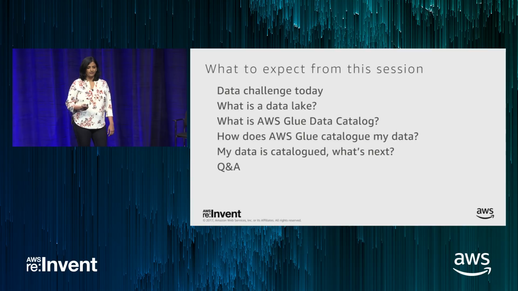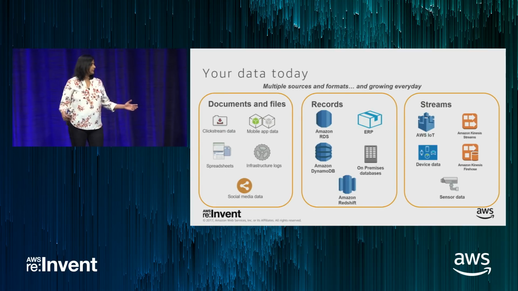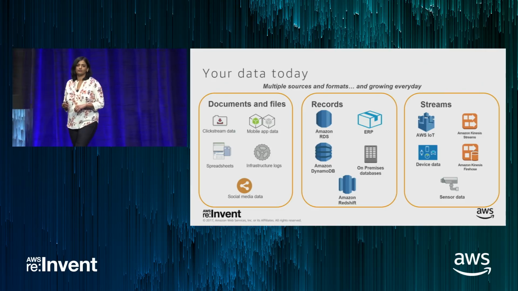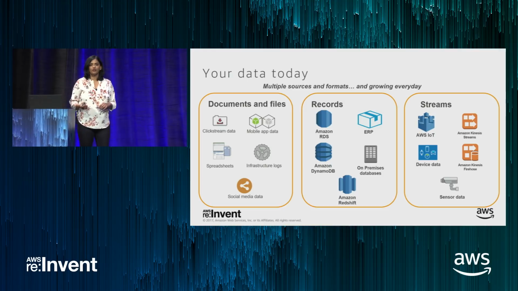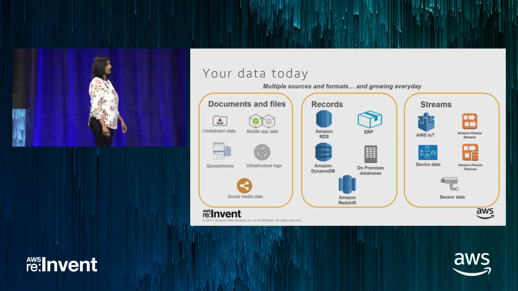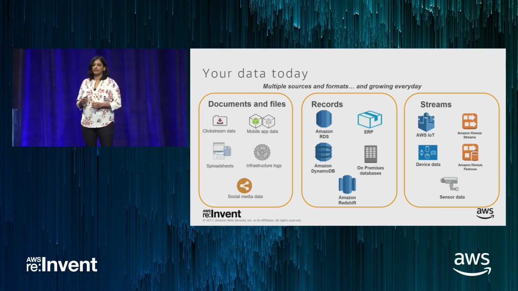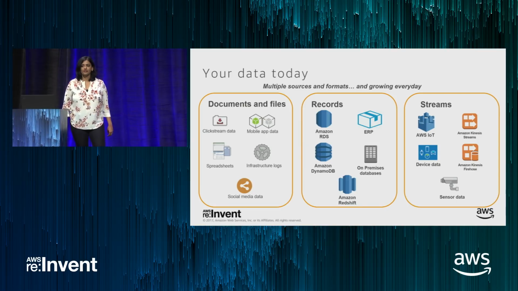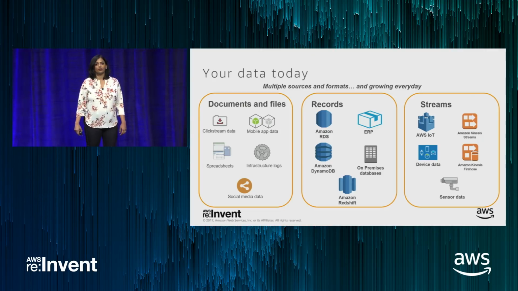So let's get started. So what does your data look like? You have your clickstream data, your mobile app data. You have spreadsheets, financial billing data, financial documents. You also have a ton of logs. And you have social media data from a variety of sources. You have your application databases. You have data warehouses on AWS. You have data warehouses on-premise. You have ERP data. And then today, more than ever before, you have a lot of streaming data.